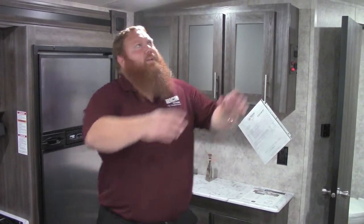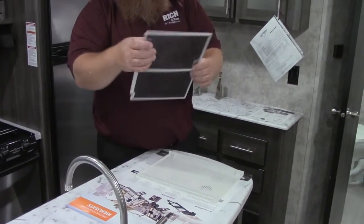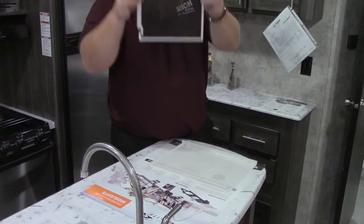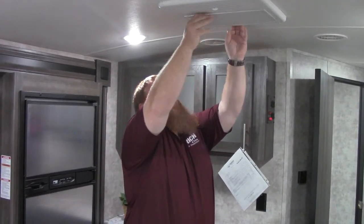One thing I want to talk about too — it's getting hot outside, everybody's running those air conditioners, so we want to make sure we're taking care of them. One of the easiest things we can do if it feels like we're not getting cold air anymore is pull this off. This one just pulls right out, and inside here you've got your filter. If it's getting full of dust, hair, or some other random things, you're just going to want to wipe this out, make sure you can see through it nice and easy, put it back in, slide it back in — and that air should be blowing nice and cold for you again.